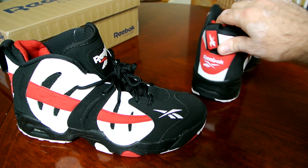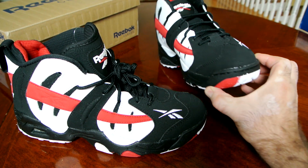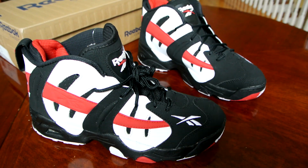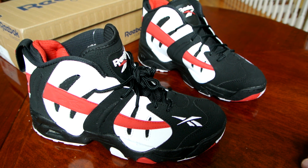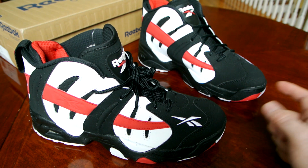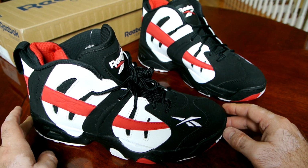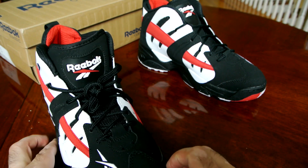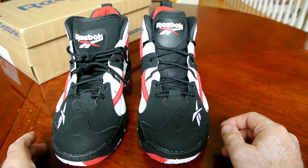And definitely a great model. All the Reebok fans should be buying this. Like I was saying, every Reebok fan should be buying this model. It's such a classic model for a legendary player. Hopefully Reebok in the future will release the second signature, the Prophet, definitely another one I like. I'm looking forward to seeing it released.